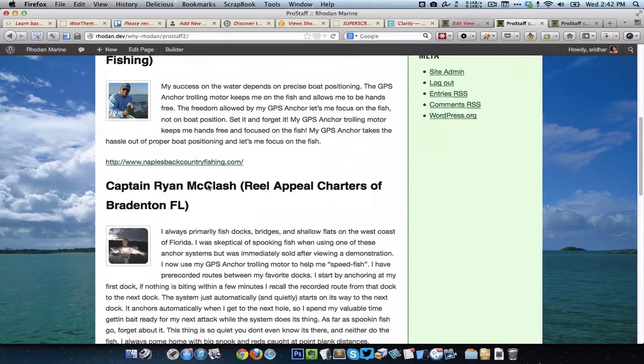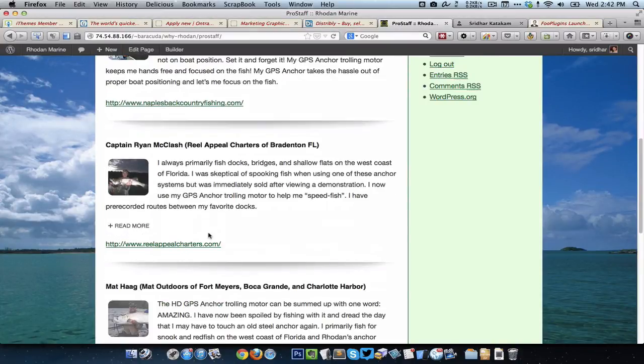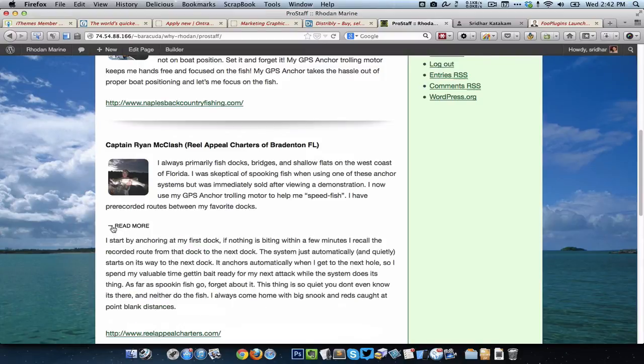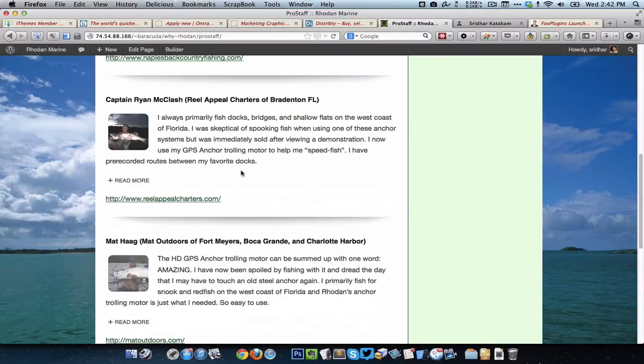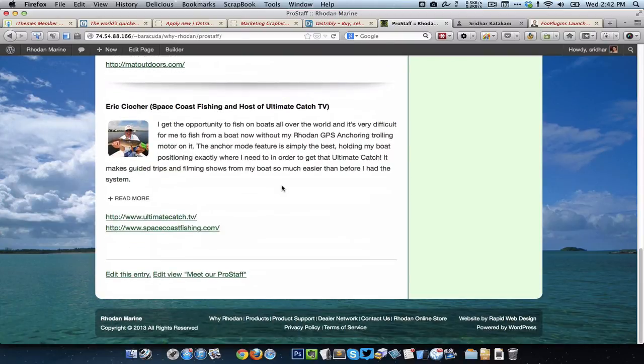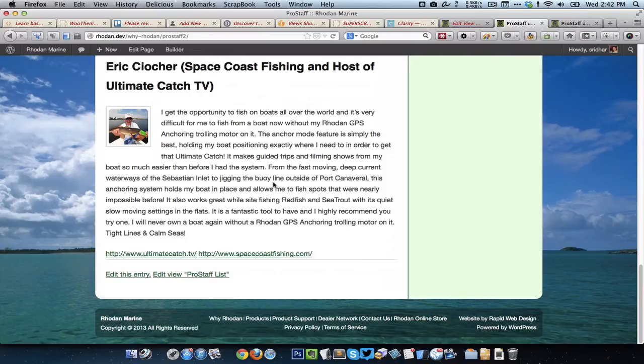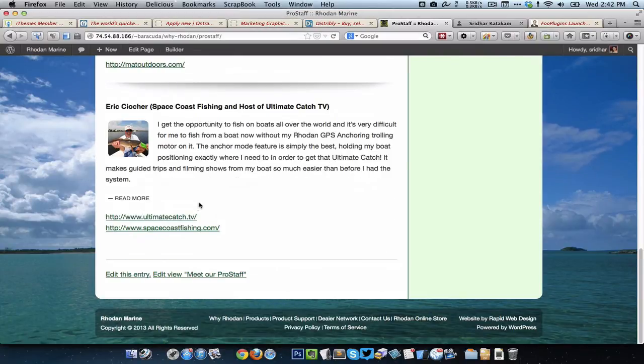And for those entries which are too long, I've used a plugin called Simple Shortcodes, which is also free, to expand and collapse. And we can also ensure that using CSS the URLs appear in separate lines like this.